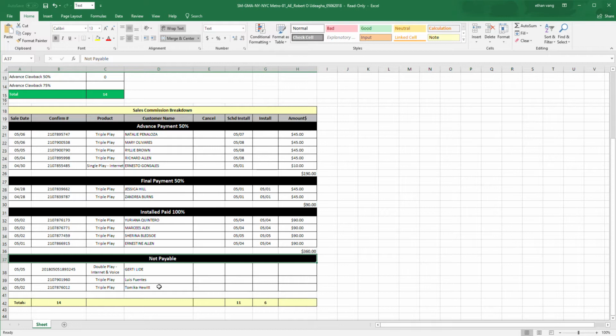So like I said, we're really transparent. So even deals that you put in where you didn't even get an installation date and because you couldn't sell it for whatever reason, we include those deals in here. We just list them as not payable, which you already weren't expecting to get paid on them. But it basically says it right there. Next is what we care about, installed paid.